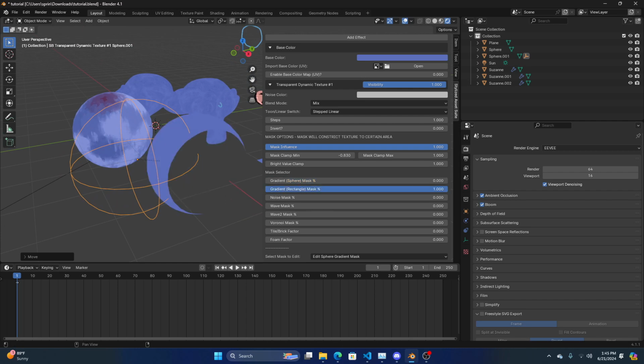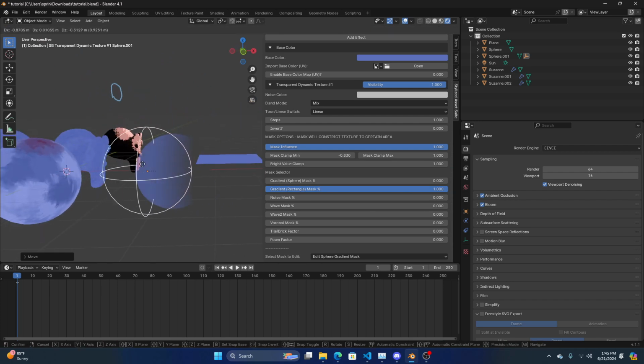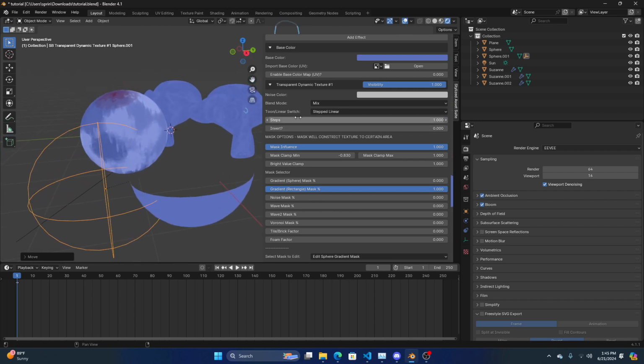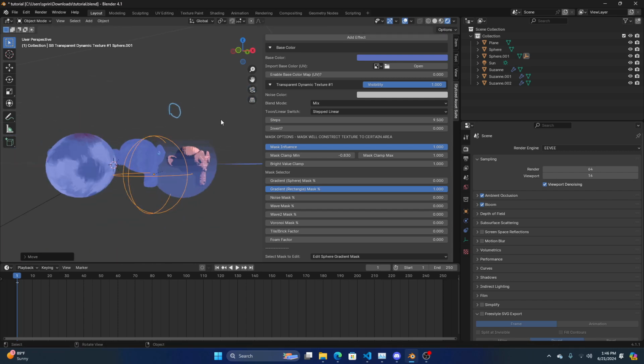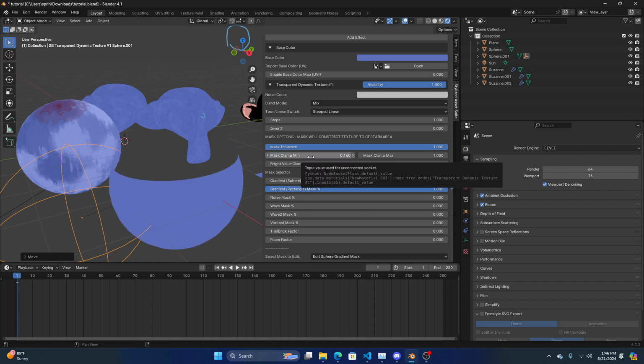You can use a rectangle mask as well and set this to linear, and then have a kind of linear fade if that's what you want. I hope you're seeing just how versatile this could be. I'm going to switch this back to stepped linear. Okay, and you can have it be stepped as well if that's what you want. I'm going to set steps to 1 and just play around with the mask clamp. Once again, always pay very close attention to these mask clamp or spreading features, because they're one of the best ways to control things.